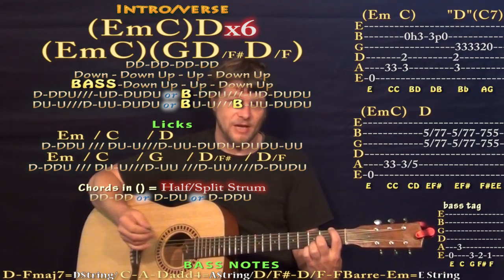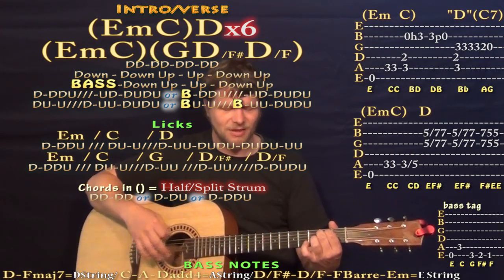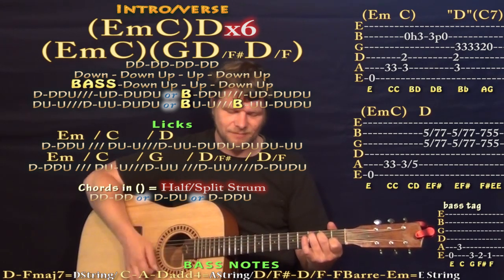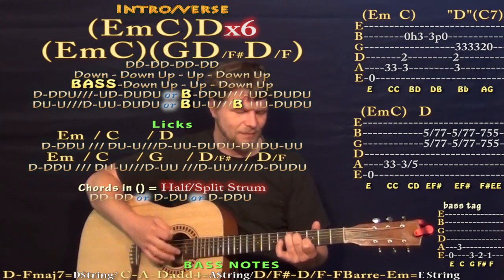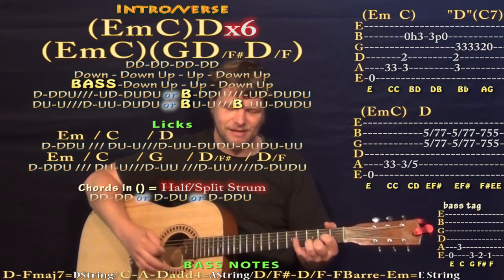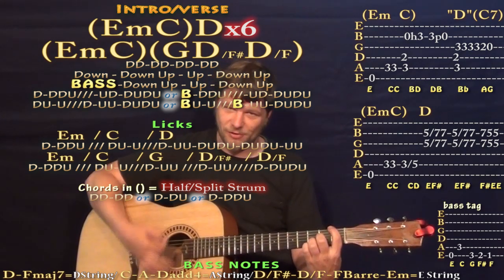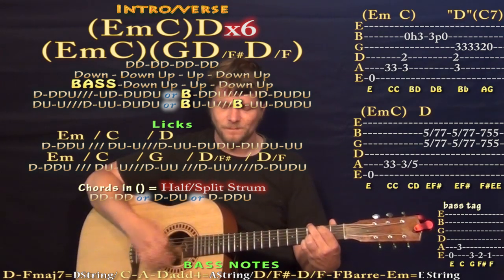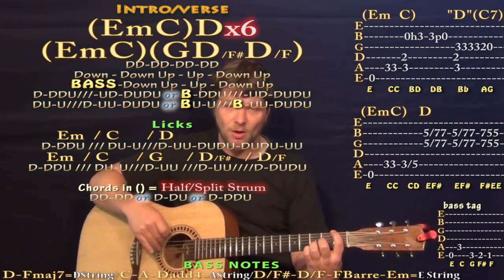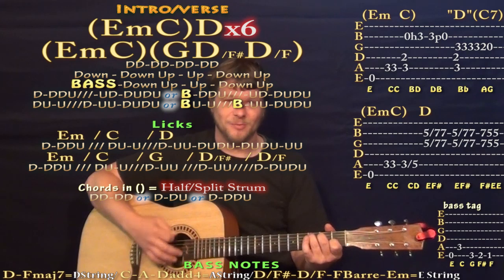Or if you're working your 16th pattern, you could work basses into that and have the E minor as a bass, down, down, up, up, down, down, up, down, or bass, bass, down. Bass, up, up, bass, up, up, bass, down, down, down, down, up, up, down, up, up, down, up, down, up, with basses. And have bass, up, up, bass, up, up, down, up, down, up, bass.